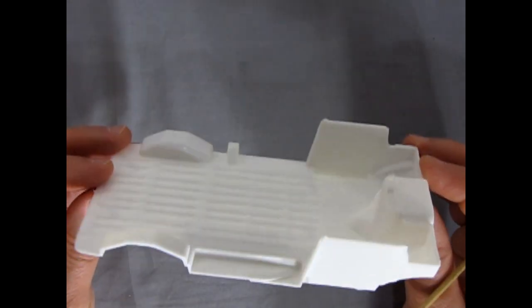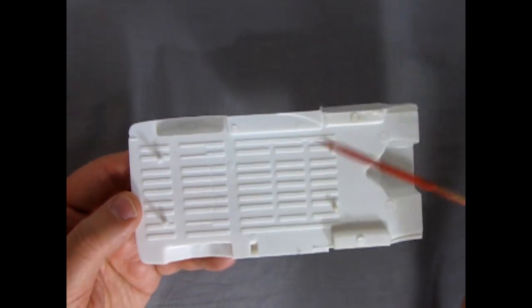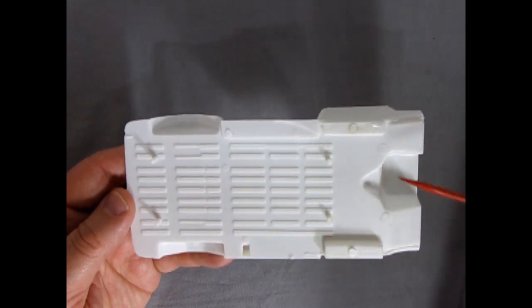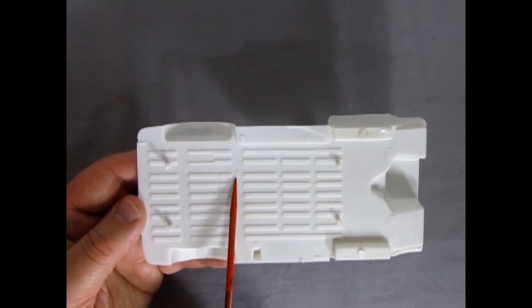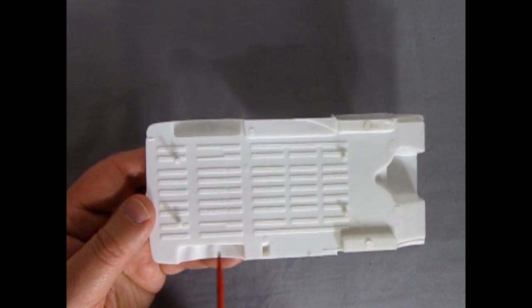And there is some nice panel detail in here, but as you can see, it is pretty lightweight. Now, one thing about this, the top looks really nice, but as you turn it over, you can see a lot of mold marks again, which is kind of a hallmark of this kit. And a lot of flash. So again, in here, number 16 blade, you might want to use it in there, because it can get in between. There's mold marks under there too.